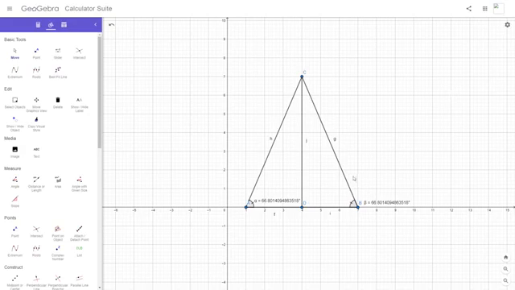So now that we've figured that out, and we already know that the base angles are congruent, we only need one more piece of congruency to continue our proof. Looking at the triangle, this line running down the middle, line segment CD, is congruent to itself. We know this because of the reflexive property, and because it's the same line in both triangles, it's going to have to be congruent.